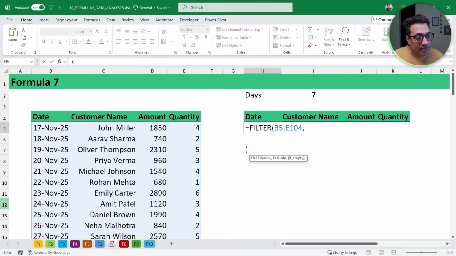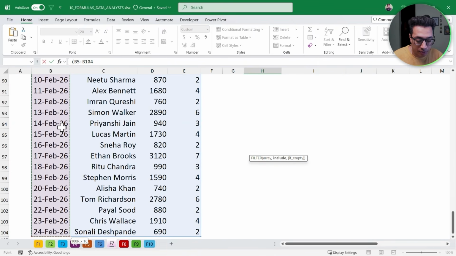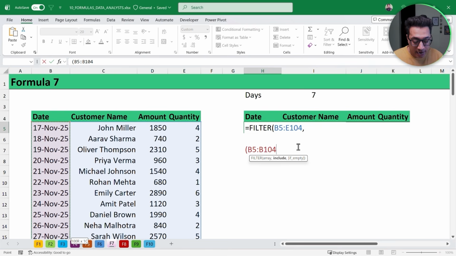The first is to select this column here. Let me just come back. And with this column, I'm going to say greater than or equal to today's date minus 6. If I want to extract data for the last 7 days, I'm going to use 6 here because I'm also considering today's date. So if I have today's date and 6 days before it, that means a total of 7 days. I'm going to connect this number with this cell after writing this formula. And here's the first condition.